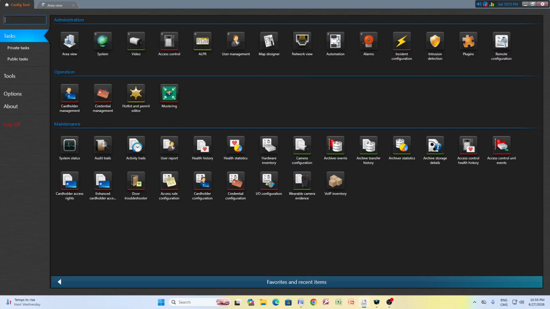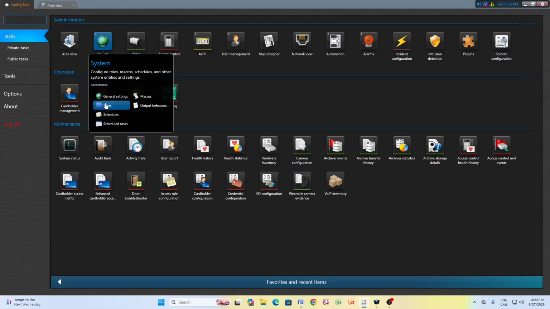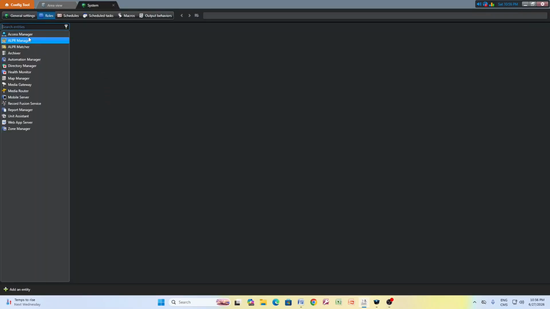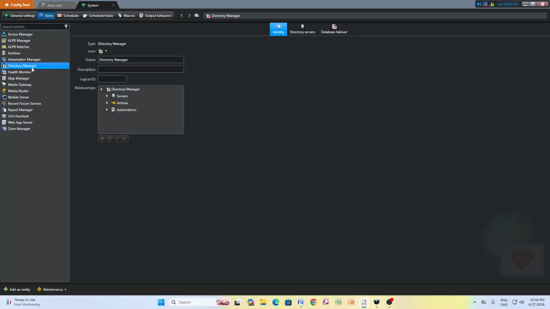So let's talk a little about the roles, because this is something very important in Genetec. The roles, or a role, is a server-side service that powers a specific function of the platform. The directory is a role. The archiver is a role, and each one of these has specific functions.